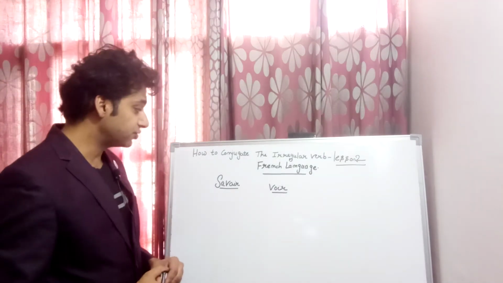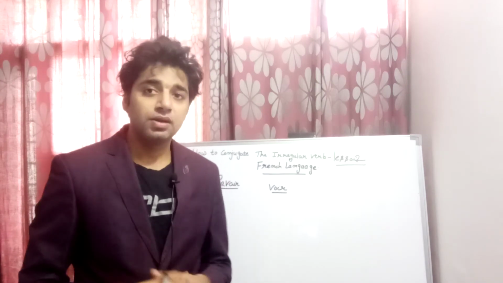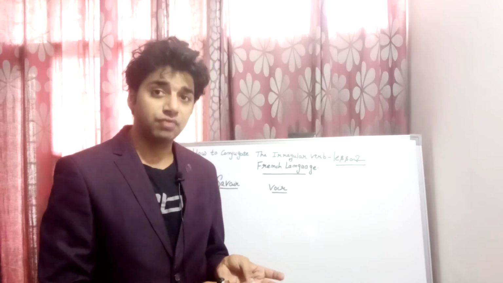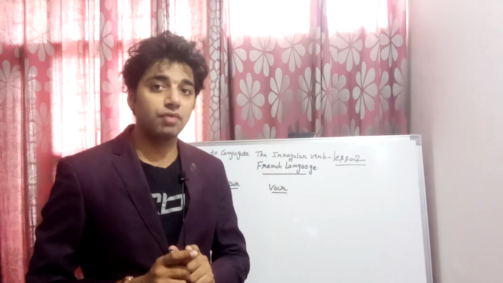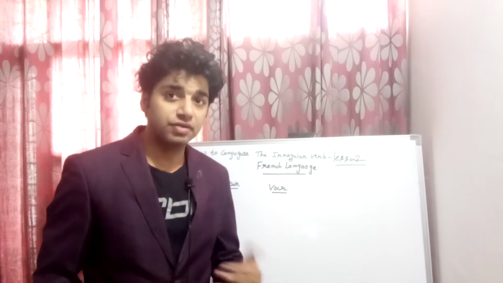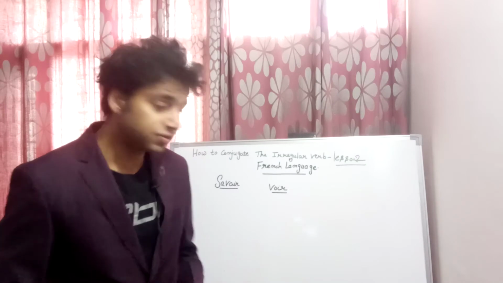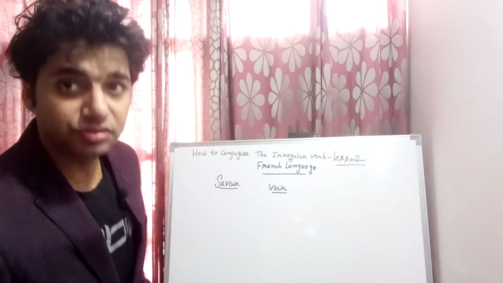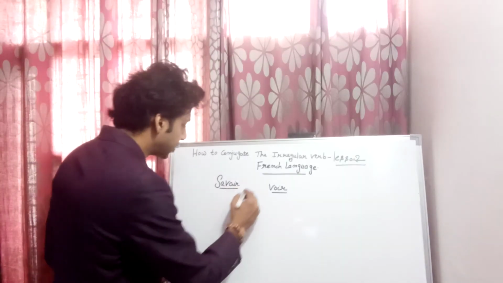Normally in the French language we have verb formulas: an -er ending formula, an -ir ending formula, and an -re ending formula. But irregular verbs are a very huge topic. The moment you enter the French language as a beginner, you might face a problem. Why is savoir an irregular verb? Because irregular verbs don't follow the regular endings; these irregular endings we have to learn. So we have the verbs savoir and voir.